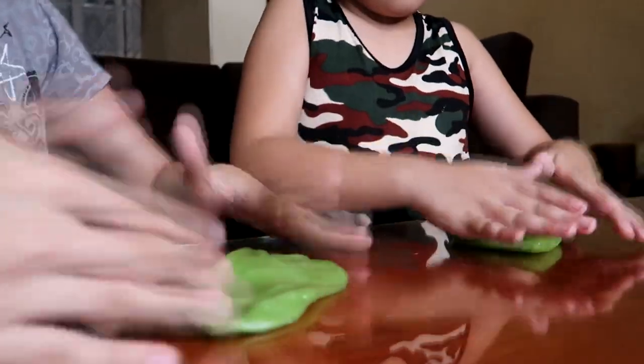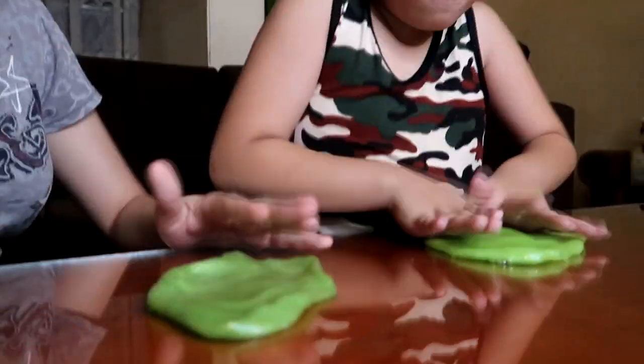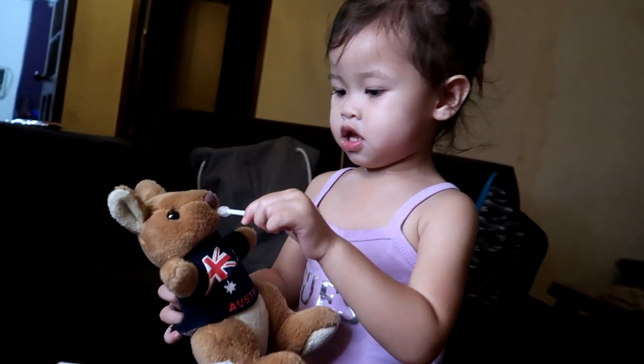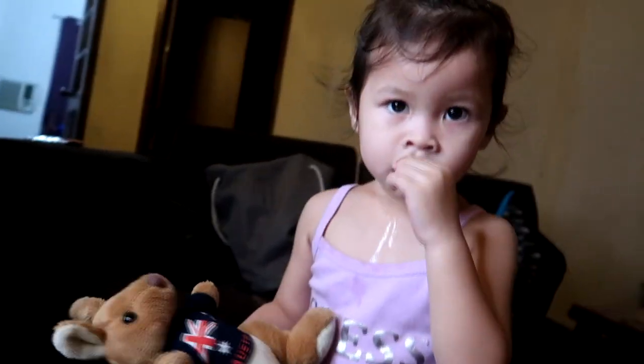First, flat. Flat, like this. This flat. Umalog-alog naman yung... and... stretch. And stretch. And stretch. And... again, again. And... it's a kangaroo! Okay, let's make a bubble. Thank you. Wow, naglolipop din ng kangaroo.